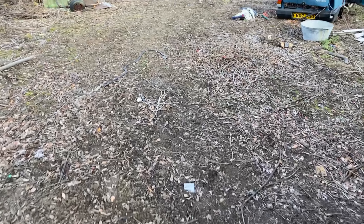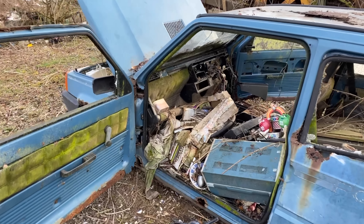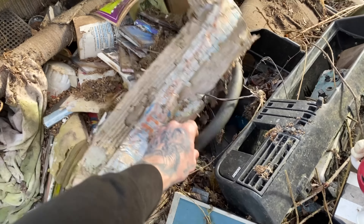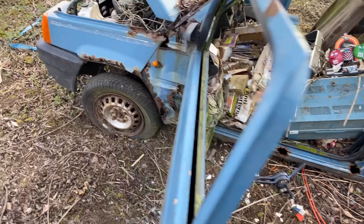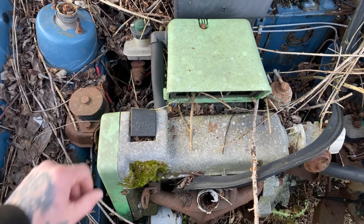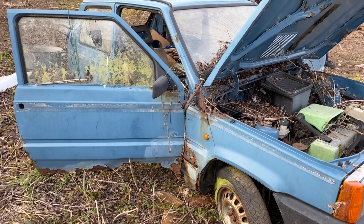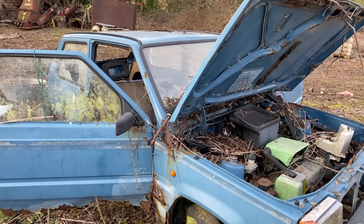We've just walked down to have a look at the little Fiat Panda — an old F-reg from the 80s, guys. What a shame — that's pretty cool, it's probably worth a few quid. The dashboard is still there, and it looks as if they were actually taking it apart to potentially fix a problem with it. But sadly the problem was never fixed — the car became the problem because now it is absolutely ruined. There's probably still a few bits that could be saved — potentially the engine, maybe the front bumper. It breaks my heart to see these cars just fall apart and get thrown away. Could it be saved? It just upsets me seeing them thrown away.